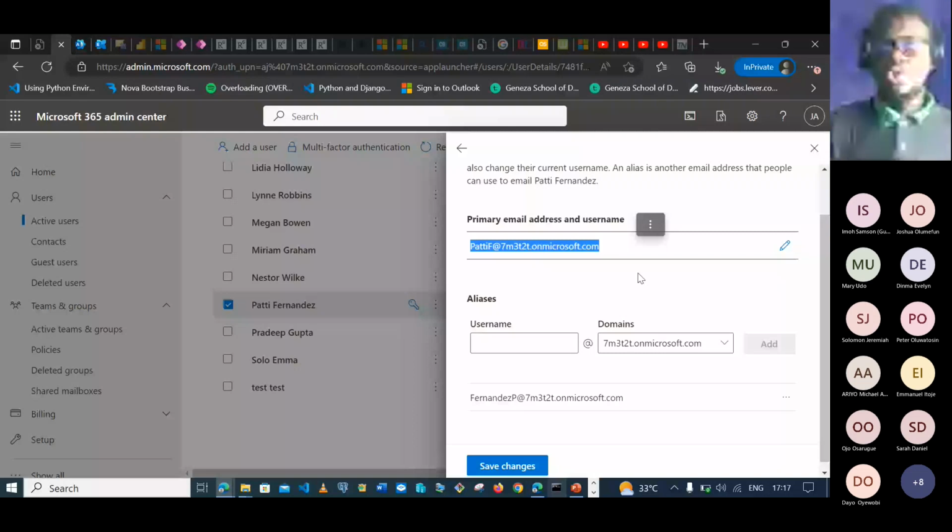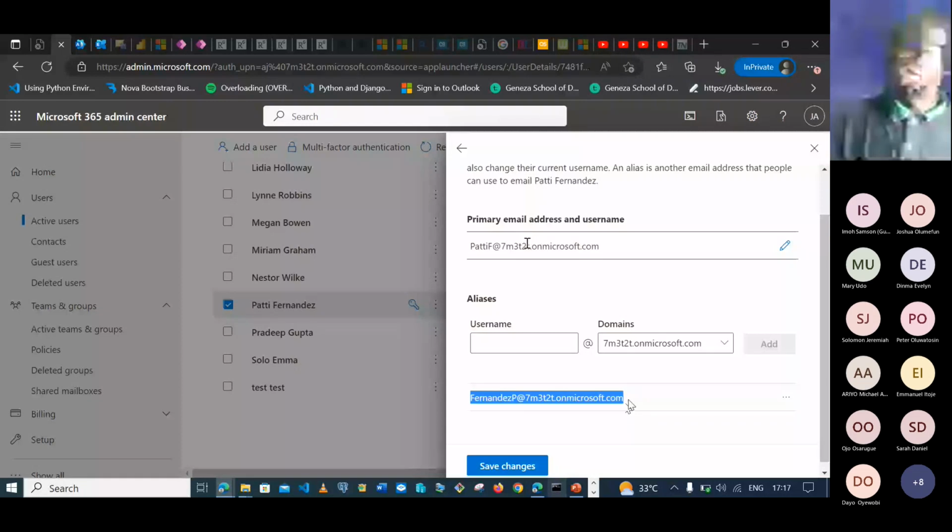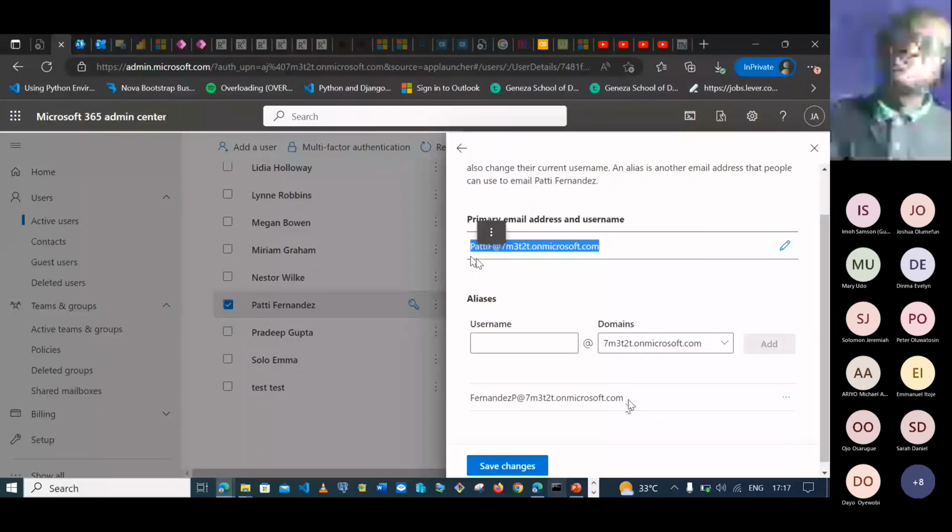So you can add this account as an alias to this account so that when emails are sent to this account, it comes to this. So you don't need to worry that some people know me with Adigun Joshua at Microsoft.com, and now I use Joshua Adigun at Microsoft.com. Doesn't matter, just add them as an alias.